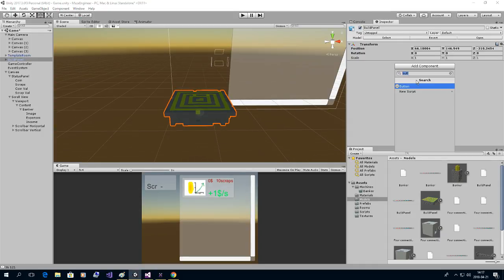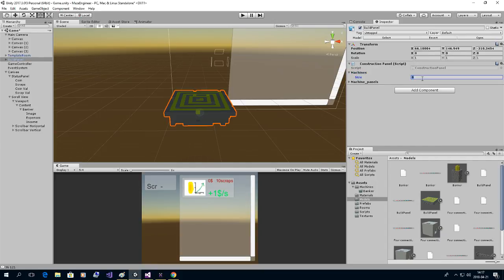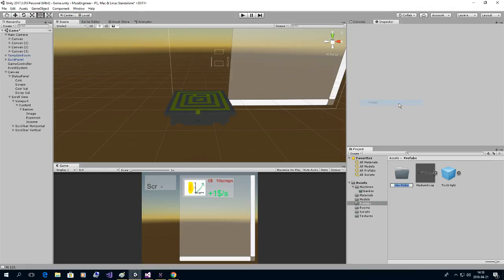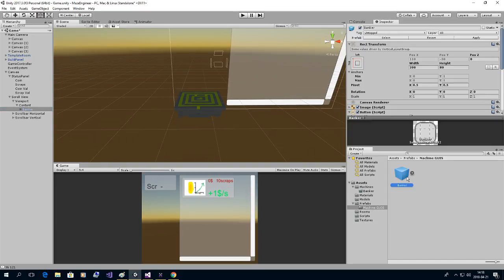And so we're going to add a component construction panel, and machines we're going to add. Well, we don't use that. We're going to, however, add. We're going to create a prefab machine GUIs. We're going to create the banker. Okay. So we can just add bankers now.